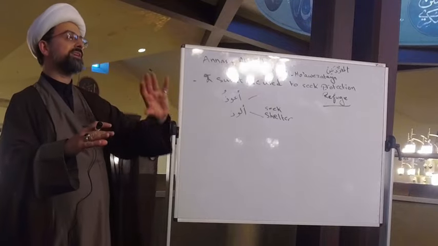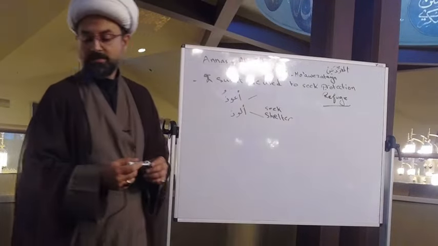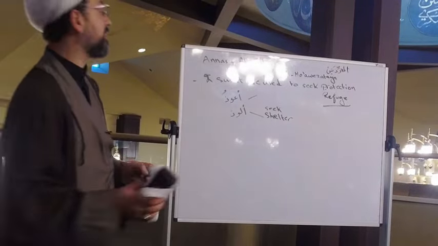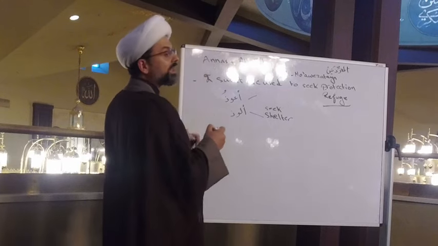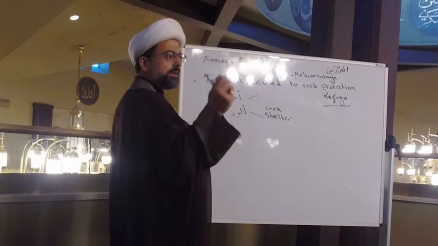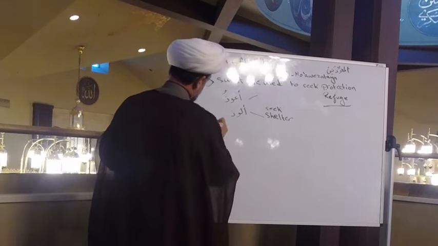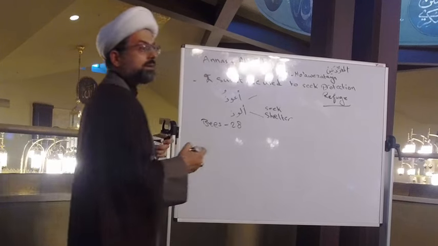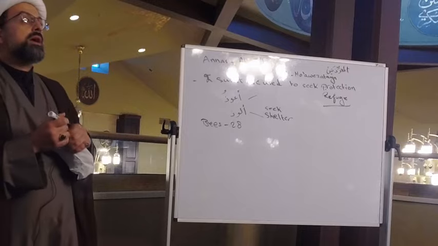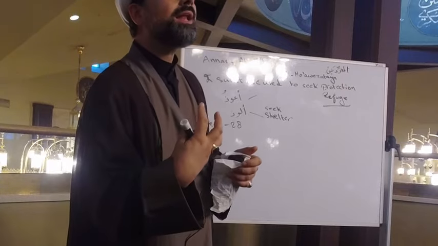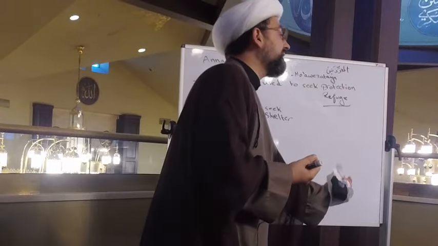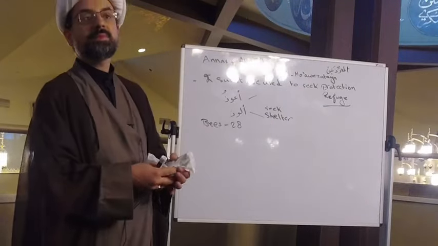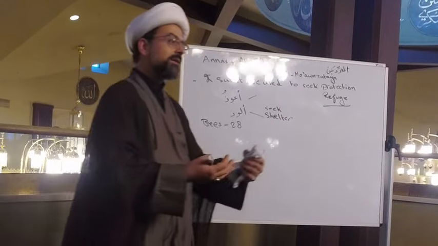أعوذ, first thing we say before reading Quran, we have to put فإذا قرأت القرآن فاستعذ بالله من الشيطان الرجيم. So this is in Surah An-Nahl maybe? Surah the bees, maybe 28. Bees. 28, is that right? Can you double check that? فإذا قرأت القرآن فاستعذ بالله من الشيطان الرجيم. فإذا قرأت القرآن فاستعذ بالله.